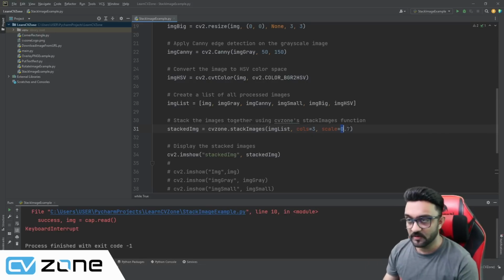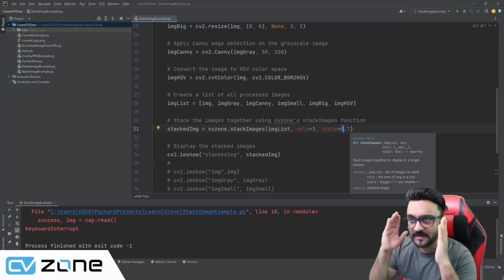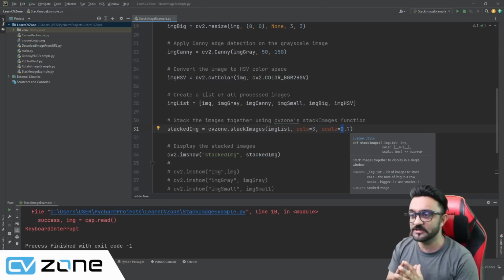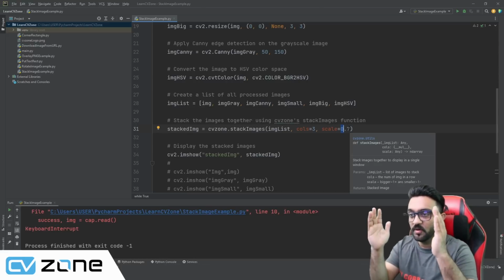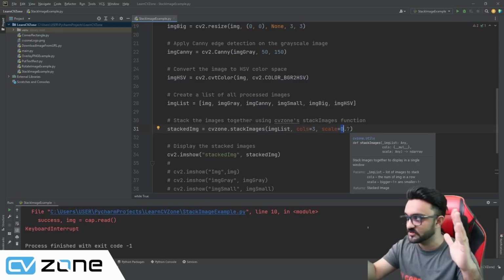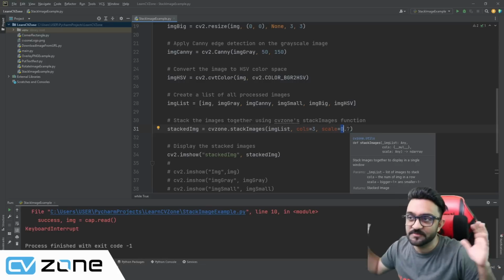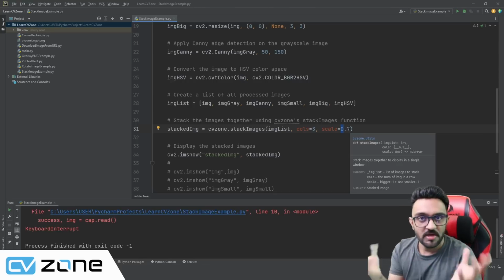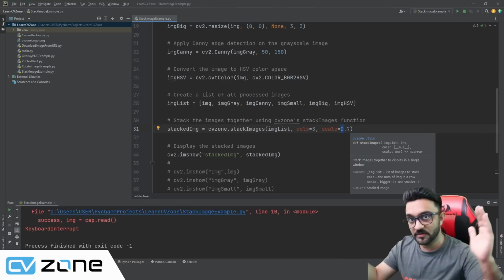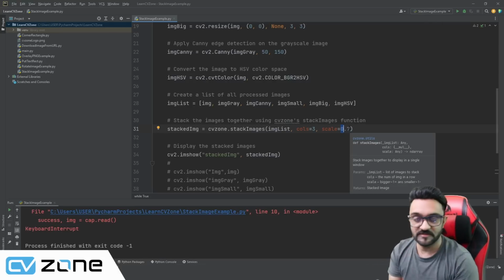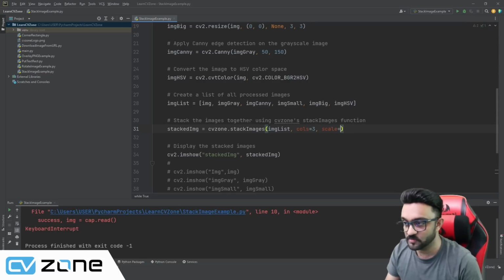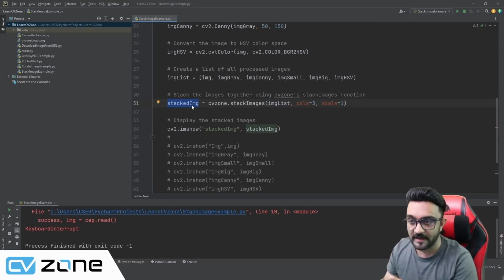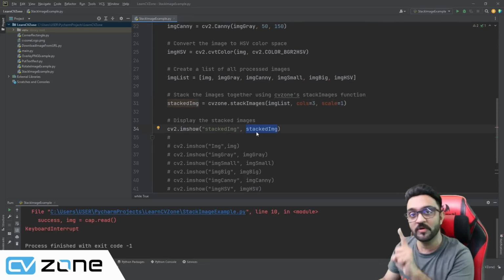And then scale, we need the scale because if you put it as scale 1, then the image will become really big. So let's say you are using a 1080p video, and if you have like, let's say 6 images and you want to stack them together, then you need 6 monitors to actually view that. So that's not very reasonable. So what you can do is you can reduce the size to, let's say 0.2, 0.3, and it will squeeze down all of it, and then it will be visible. So for example, if I put this as 1, you will see that it will be a little bit difficult to view. And then once you have this stack image, all you have to do is display only that stack image.